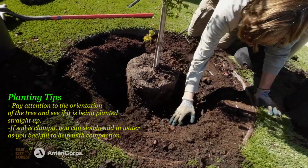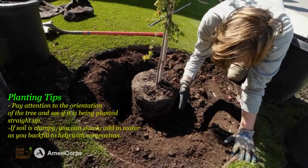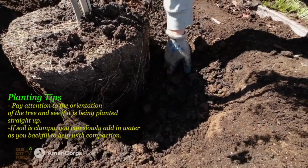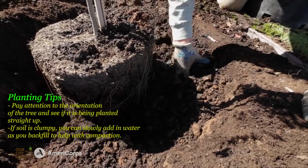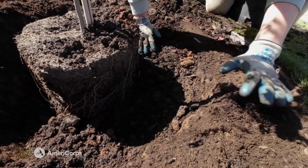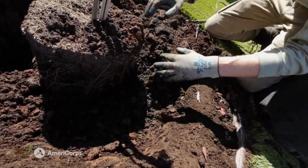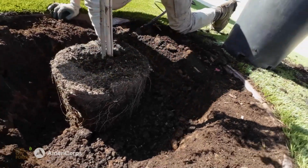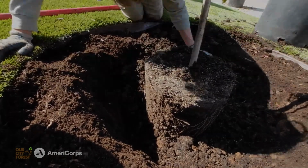You're going to use vertical pressure when you're putting the tree in, tucking it in. So you're going to use your fingers like this or like this to really press in the soil. This gives a balance between too much and too little air. So you don't want to compact with your palms or your feet or anything like that. That's going to ultra compact the soil and leave the roots without oxygen. So we want to be using vertical pressure but not compacting too much.